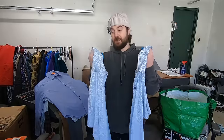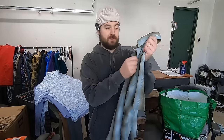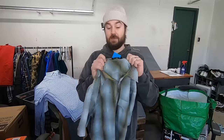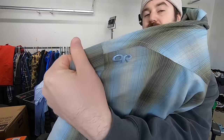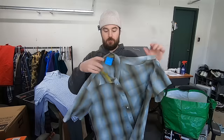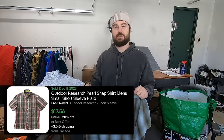I found two of the exact same item in different sizes — one is XL and one is medium. These are FootJoy polos, but they have this really cool floral pattern. I think that will get these sold quick for about 25 bucks. Paid four bucks for this Outdoor Research button-up shirt. It's a short sleeve but also pearl snap — never seen this from an outdoor brand. This is a really good outdoors brand called Outdoor Research. This is probably one of the worst items you can find in that brand, a short-sleeve button-up, but it could be a little better just because it has those pearl snaps. If I had to guess, it's about a $20 item.